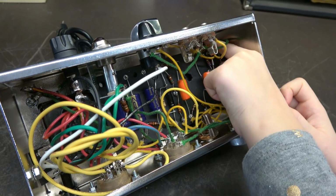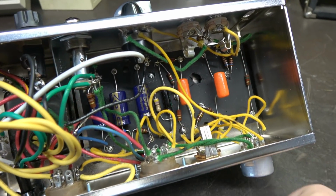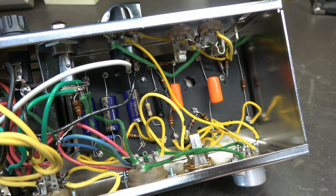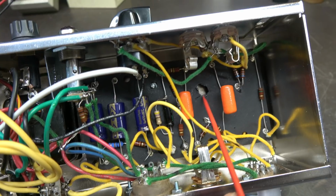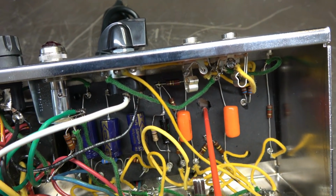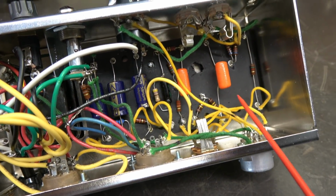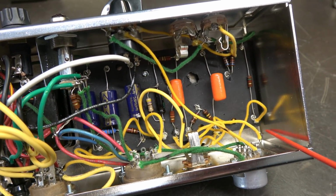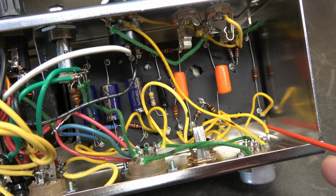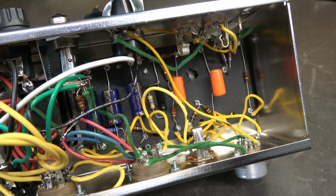Grandpa, what's holding this board in here? Well, that is a good question, Emmy, so let me get in here and take a look. Alright, so you can see right here there's a big hole, and behind that is another hole in the chassis, and I believe there's supposed to be a mounting stud in there. Also, when they use these eyelet boards, since it sits so close to the chassis, there's usually another board behind it to insulate it, and I don't see that.